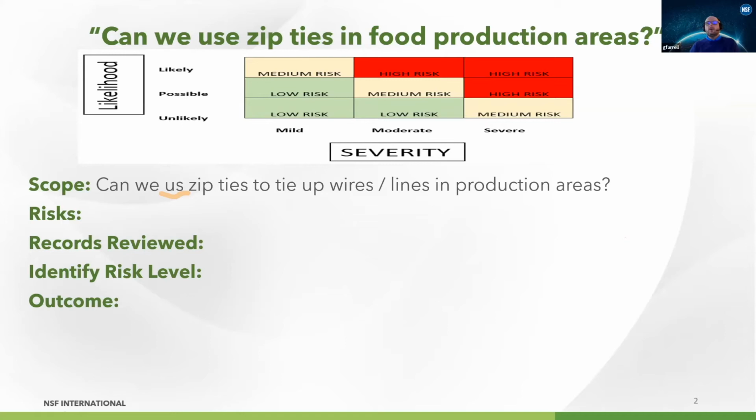All right, so what would we look at for records? So number one, what would we look at from we're already using them, we want to use them more in our facility. And then secondly, what will we look at from we're going to put them into our facility? What records will we want to beef up to ensure that we're mitigating the risks that are associated with the foreign material, the pathogens, the chemicals leaching out of them, allergens, etc.